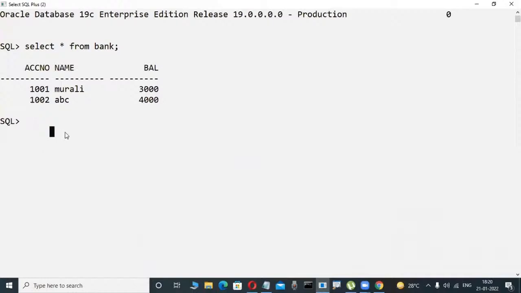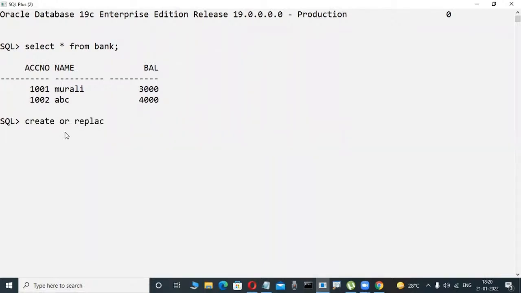Suppose, for example, check it out. Observe it here. I am an experienced person. Suppose in the future, when you learn this course, you will also write code like this. Don't write it now. Just observe it only. These are demos, just for idea purposes. I am writing a procedure. Okay, don't write it.